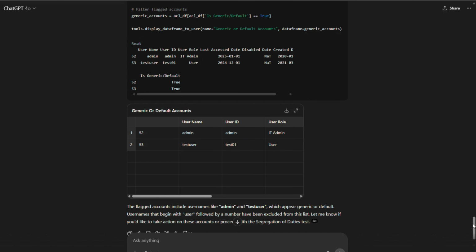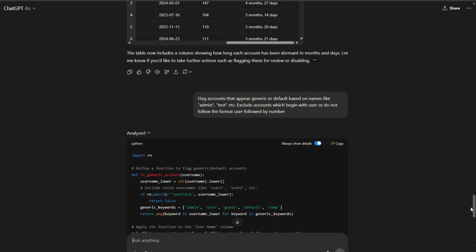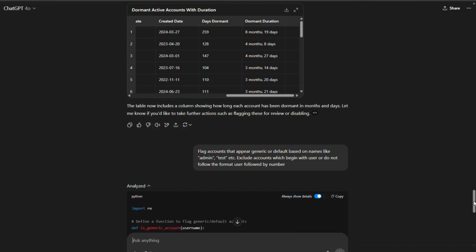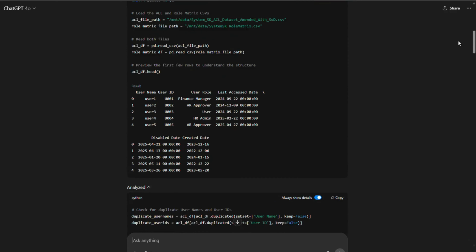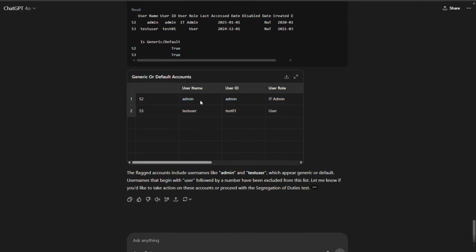So that's sort of in line with what I was expecting, because I also put a line to say an account that doesn't follow the user plus number format. I was expecting to see sim_user being added there as well. So I guess this is also part of the sense checking you need to do in terms of the results that you get on ChatGPT.